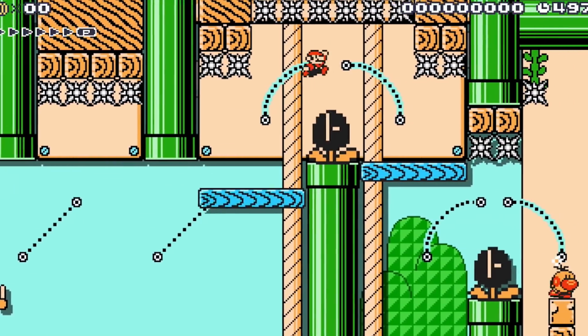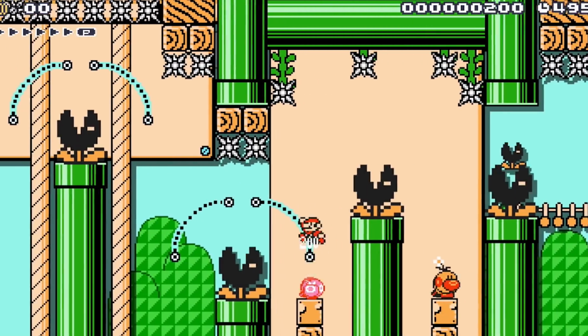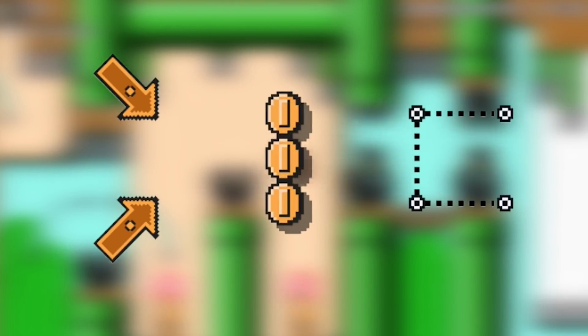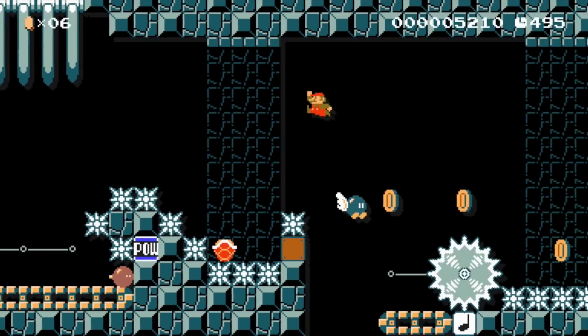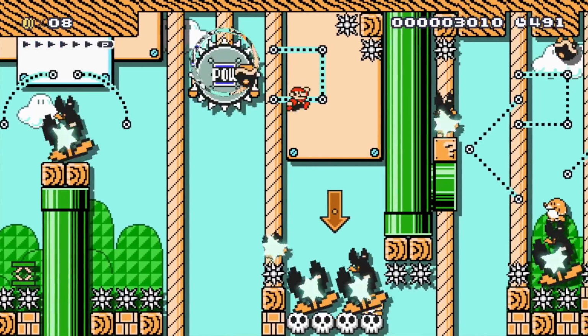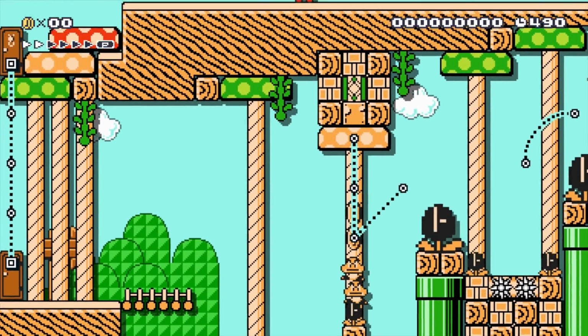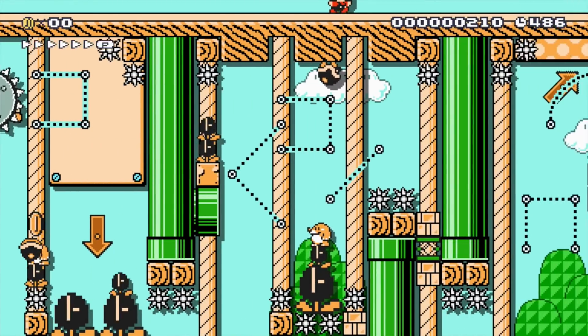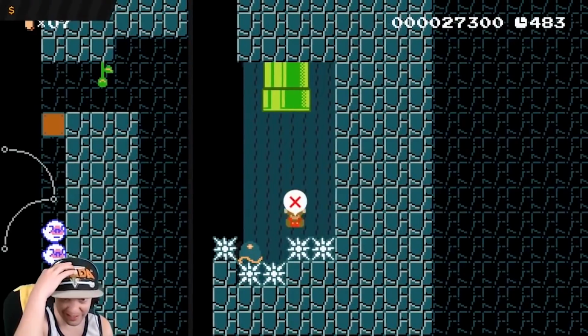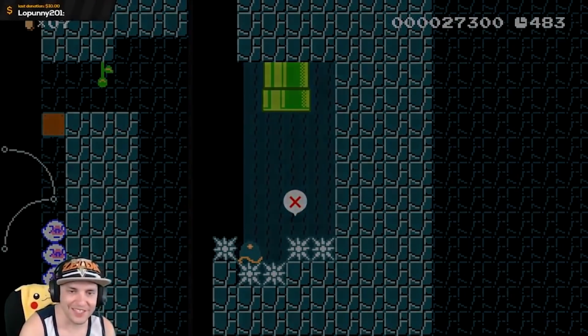A trend that's caught on that I am absolutely on board with is using arrows, coins, and track pieces to tell the player where to jump, how many times to jump, and where to use objects. Preview doors can also help, but are less effective when it isn't obvious what you're looking at. Without these guidelines, many Kaizo levels would be seemingly impossible to beat.